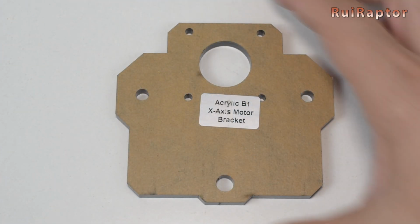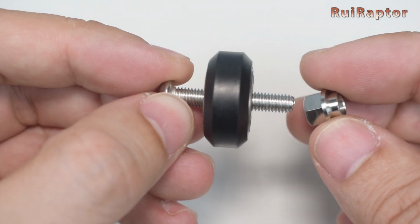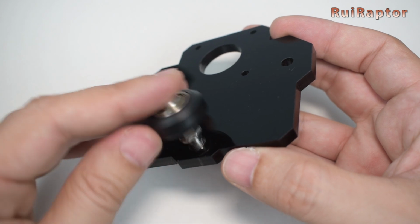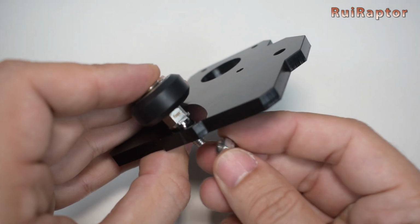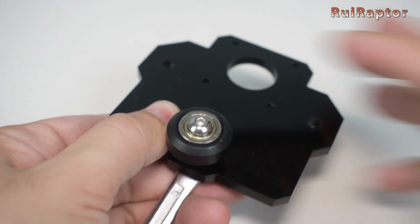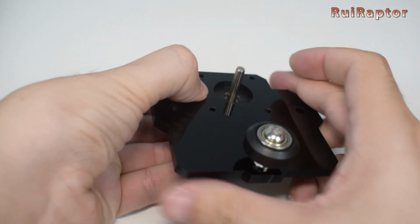Next, get the B1 X-axis carriage plate. Get an M5 by 30 screw, add the wheel and one eccentric nut. Then insert it on the plate. Add the lock nut and tighten it. Place the stepper motor and secure it with 4 M3 screws.